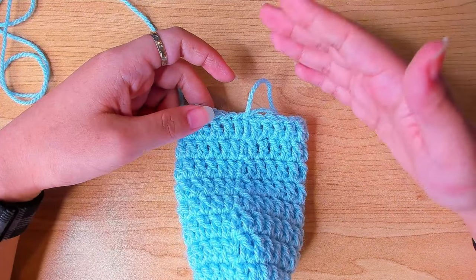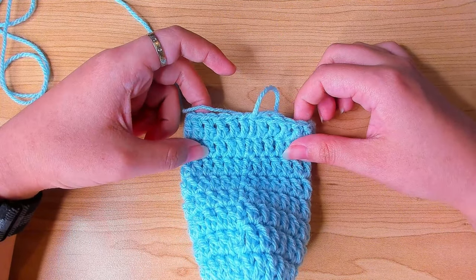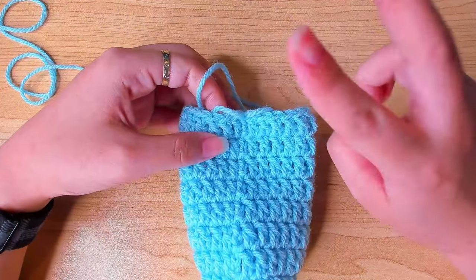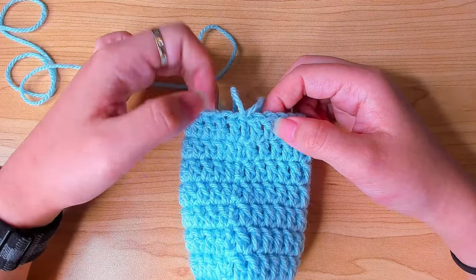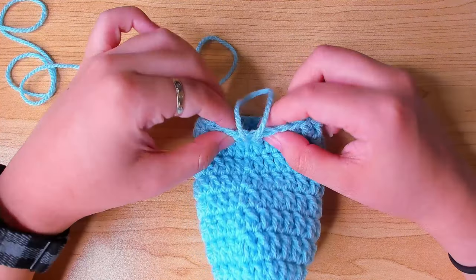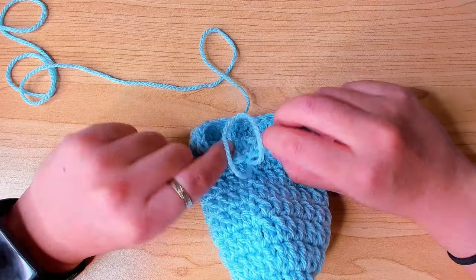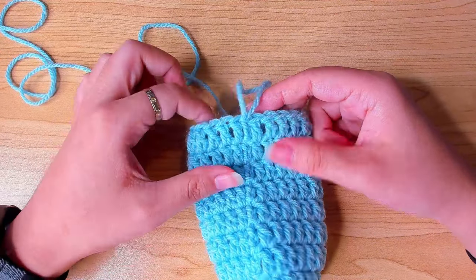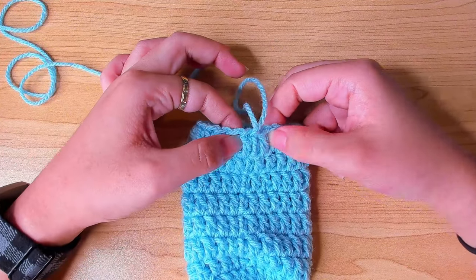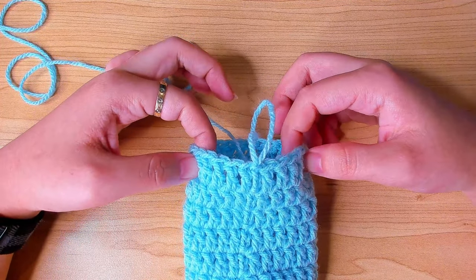Your center stitch is going to be an even number because we have an even number of stitches for this round. We have 24 stitches. So you would have two center stitches at least. That's one, two. So I'm going to find the center two stitches of this round first. So this is the beginning of the round. My center stitch is going to be somewhere here. So I'm just going to find those two first.